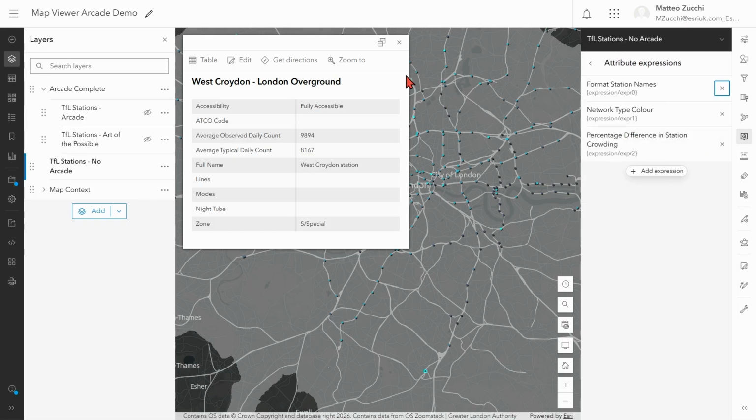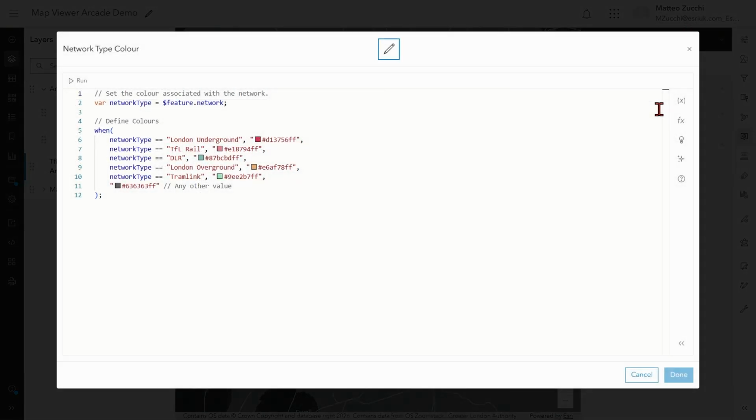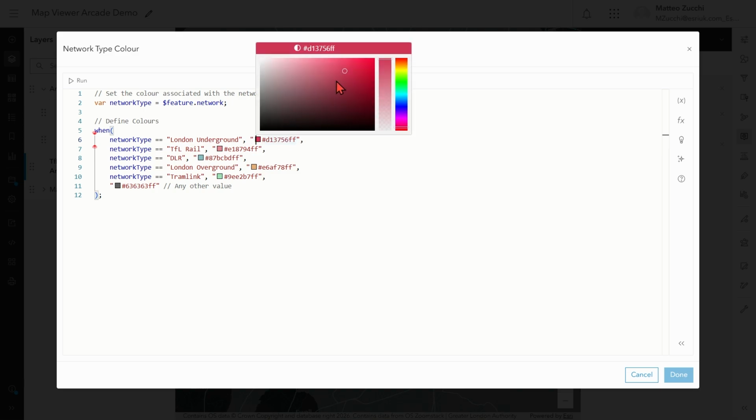And let's say I want to change the color of my station name, depending on what network it belongs to. It's really easy to do this using just one expression. It's called when. And what I'm doing is I'm just pulling my network data set on line 2. So I'm at network feature. And then the way the when function works is you give it a condition, and then following that condition, if it's true, give it a hex code to return. And a really nice new feature of ArcGIS Online is that you can now edit these hex codes intuitively within the map viewer, which is going to save lots of faffing around. So I'll keep that there for now.